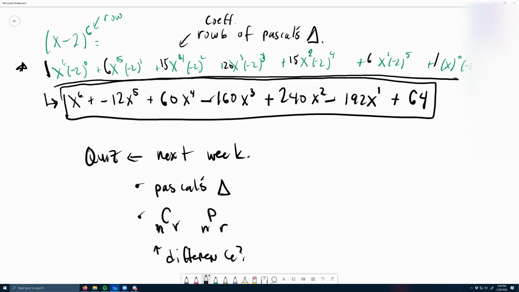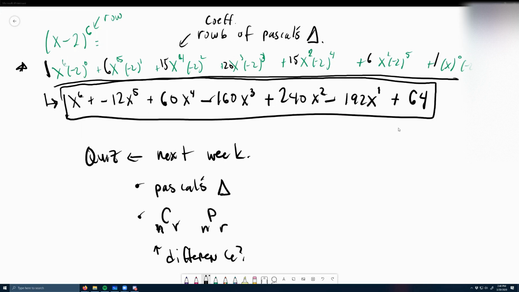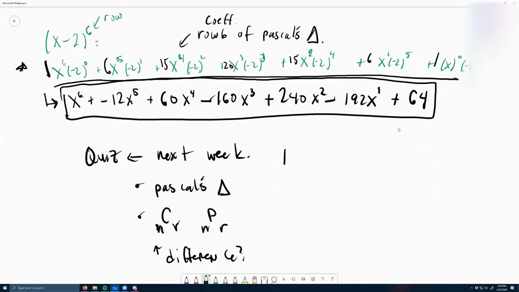If you remember before we left, we were talking about the difference between these two things and when you use them, like when you're picking people for a committee versus if order matters or not. We're not sure how the quiz will work. You're obviously going to take it at home. I think it might be a Google Doc. Maybe. I really don't know yet.